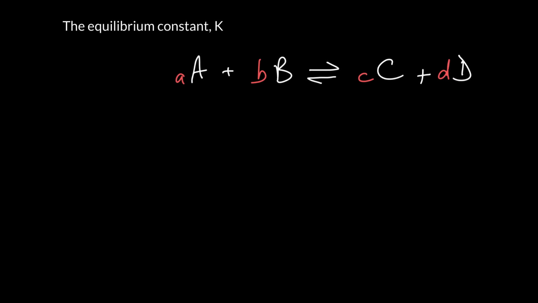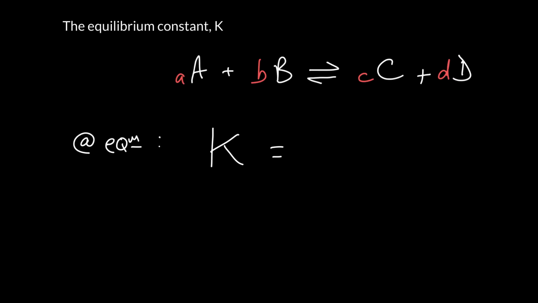So for example, let's take a chemical reaction where we've got a molecules of A reacting with, say, b molecules of B, and I'm going to try and do the stoichiometric coefficients in red and the reagents themselves in white, and that's forming c molecules of C and let's say d molecules of D. So this is our very general purpose chemical equation. What we find is at equilibrium, those concentrations actually obey something called an equilibrium constant. We're going to call it K.